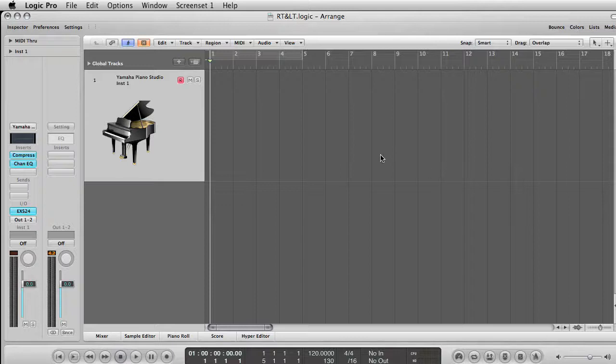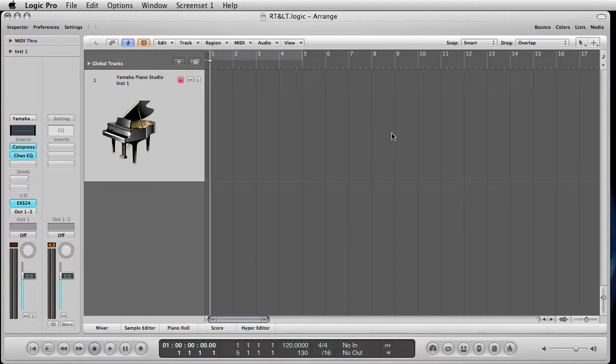All right, so here we are with the Logic time machine, and I'm going to prove that too. Imagine that you've just laid down some really cool track and you wish you had been in record mode. Well, if you do not move the playhead after you play it, then you might be all right. Let me show you how this works.